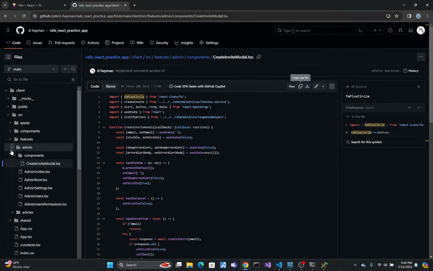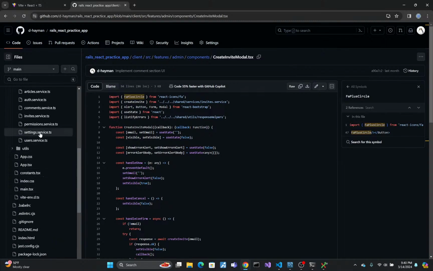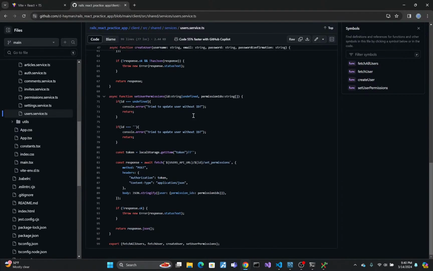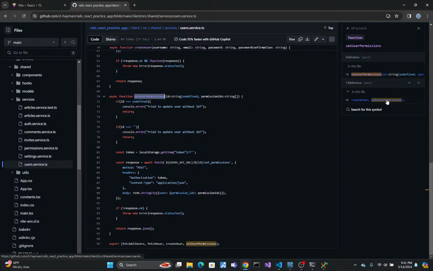Service, shared services, user service set permissions. Okay, we pass our permission IDs as a string array. Set permissions. Okay.